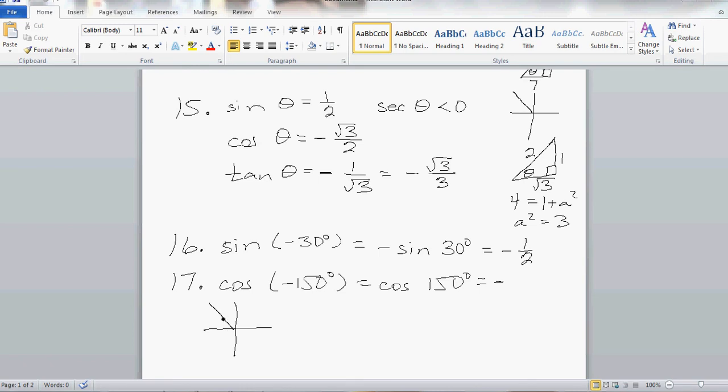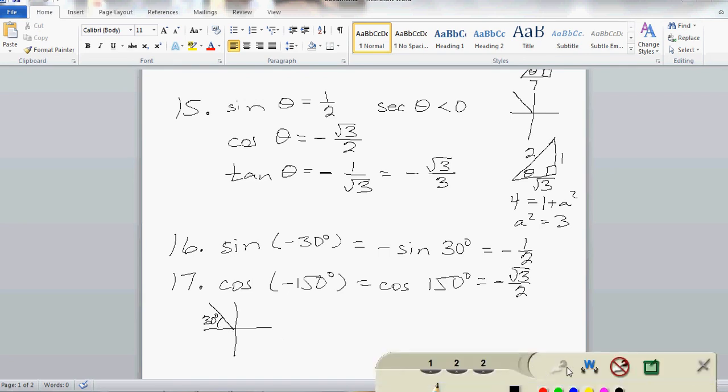More importantly, we know that the reference angle is 30 degrees because we're just lacking 30 degrees of getting the 180 degrees total. And so now we ask, what is the cosine of 30 degrees? Cosine of 30 degrees is the square root of 3 over 2. Now, even though we somewhat had this negative disappear at the beginning, it had to reappear because it happened to be in this particular quadrant, and cosine is negative in that case.